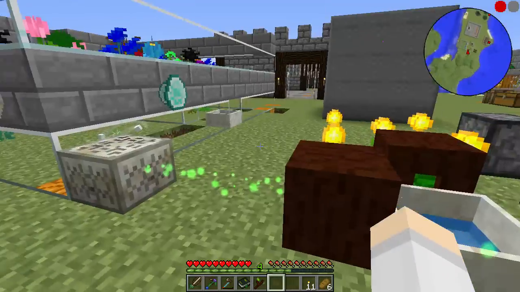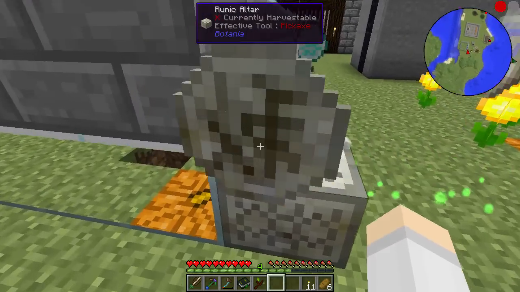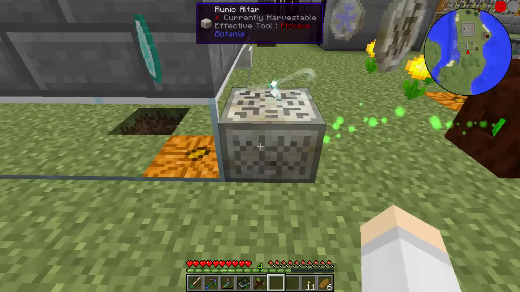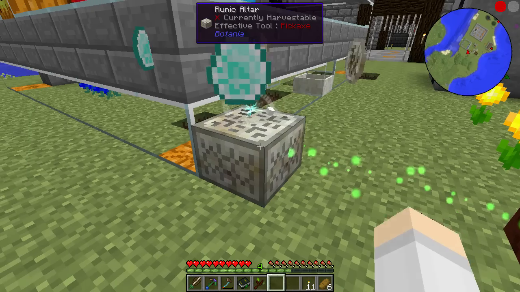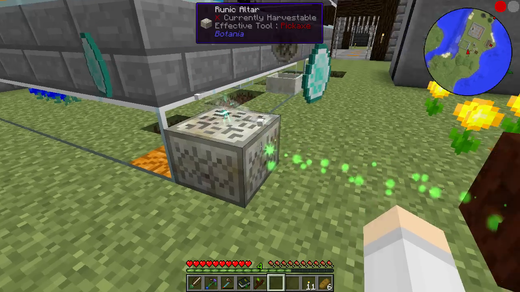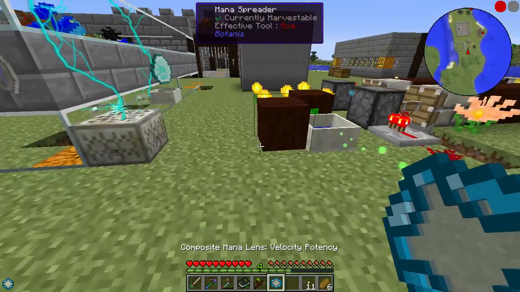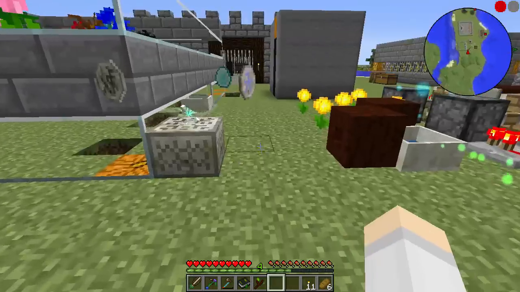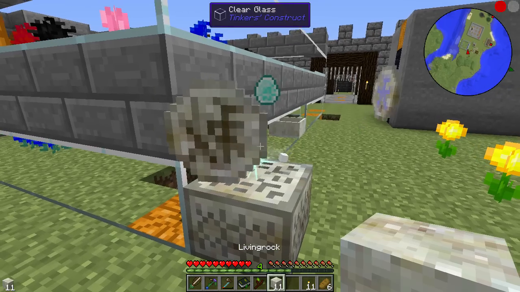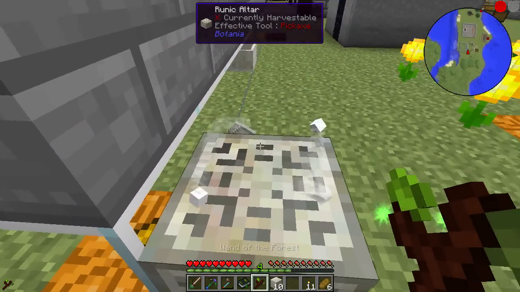Maybe I might just quickly look up the runic altar and see why... Oh, hang on, now it's starting. Oh, and now it's pushing. So it takes a certain amount of time and then it starts drawing the energy. So if we quickly grab this off it and put it on... Oh, no, it's ready to go now. Cool.